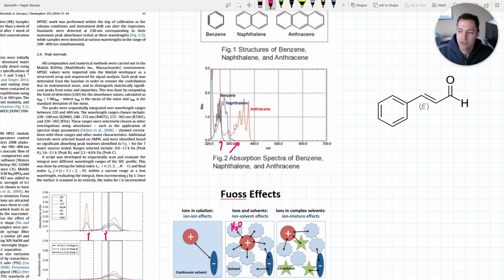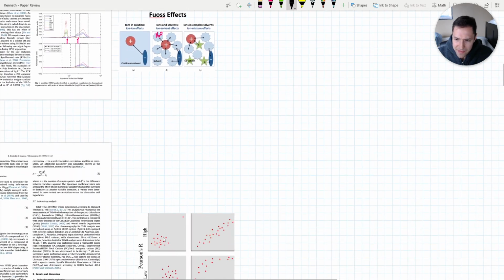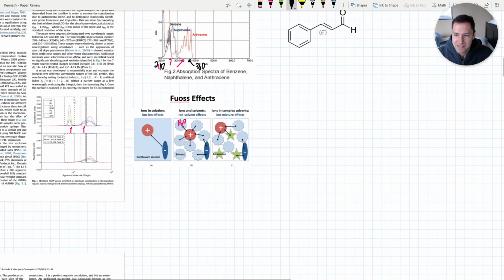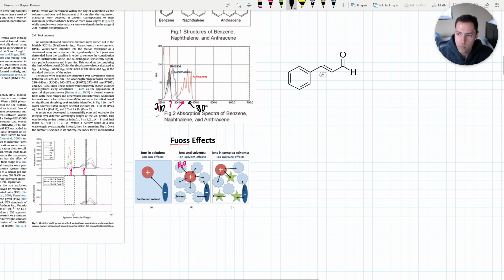So we want to capture the full extent of this nanometer range. And I think for this work, we started at 210 nanometers, and I think we went as far as about 380 or 360. I'll just write 360 for the sake of argument. So we captured the visible and ultraviolet wavelength range. The other thing to consider when we're looking at size, and why we're looking at apparent molecular weight, and why it's called apparent, is because there's no way that we could actually capture the compound.